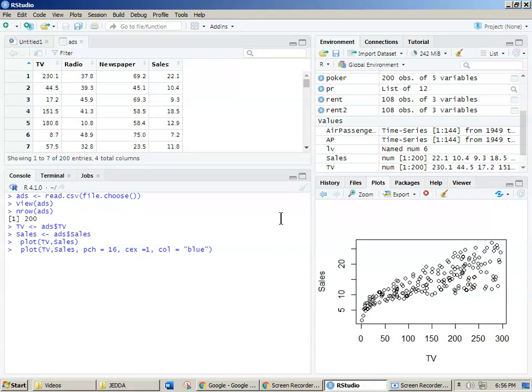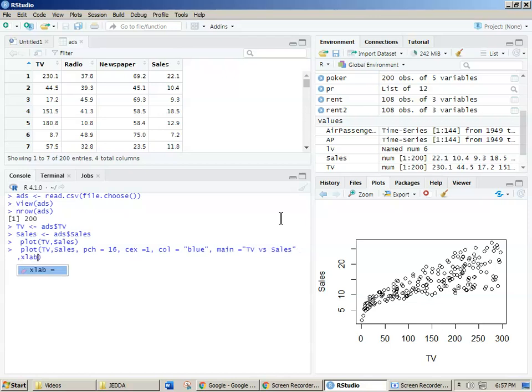We can use double quotes and single quotes. Main equals, let's use double quotes, TV versus sales. How much money or time we put into TV, how will it affect sales? So the number we put into TV, what will it do to sales? That's what we're trying to predict.